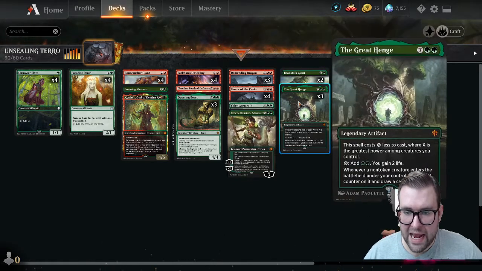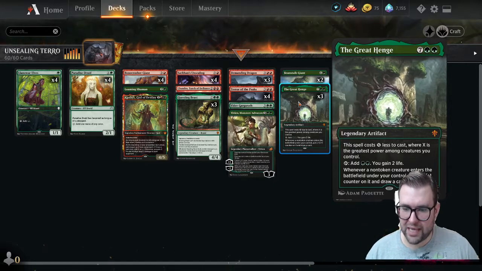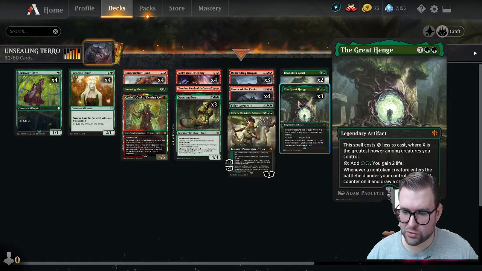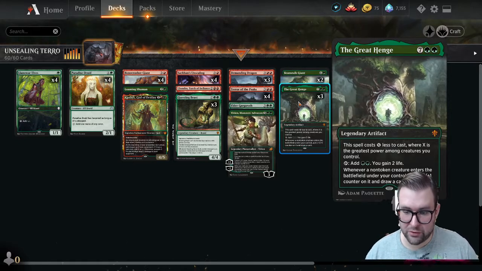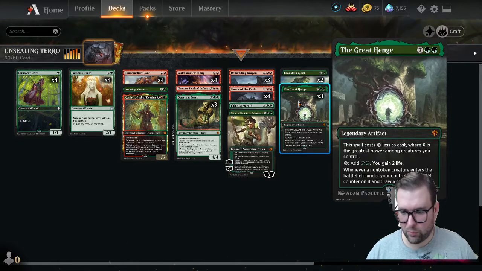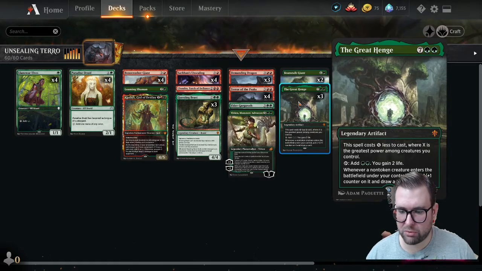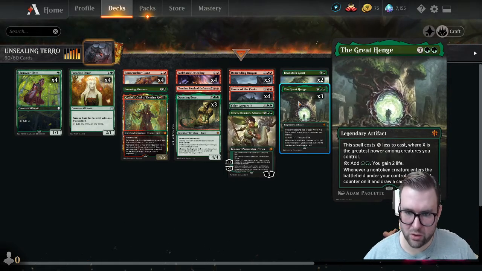And then finally we have 3 copies of the Great Henge. This spell costs X less to cast, where X is the greatest power among creatures you control. We can tap it and add 2 green mana, gain 2 life, and whenever a non-token creature enters the battlefield under your control, put a +1/+1 counter on it and draw a card.